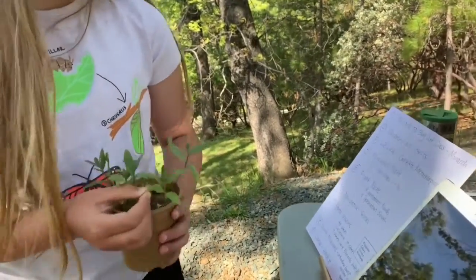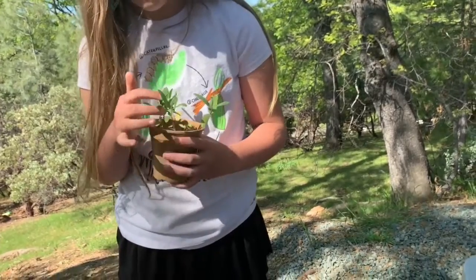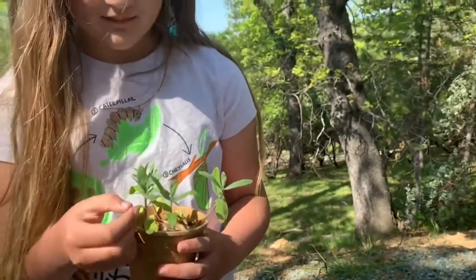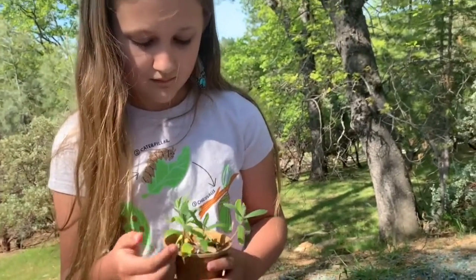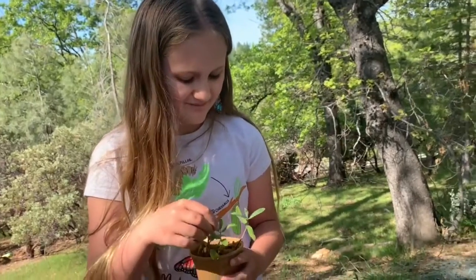In certain parts of Florida, like where I am, it's naturalized, which means it's been here for so long. The monarchs are used to it being here. It's become part of the ecosystem here, but it's not like that everywhere. So it's important to find the milkweed that's native to your specific area.